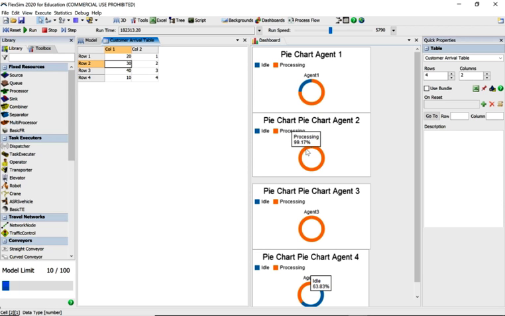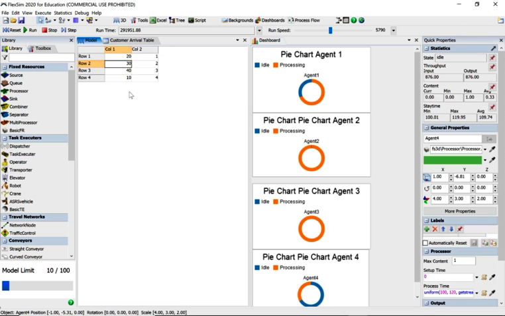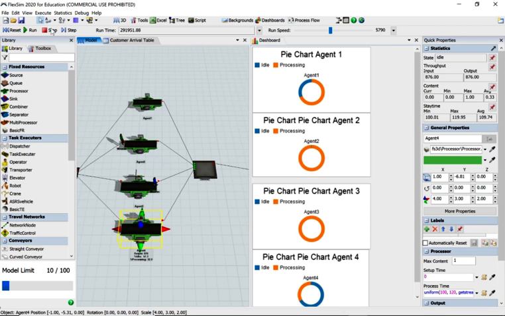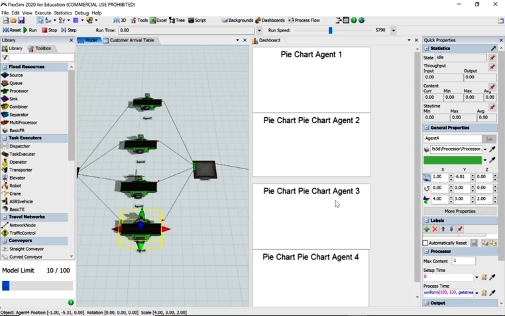So there is a little bit of idle time, but it's not much, and in fact that's probably coming from the beginning of the morning. So you can see that there's not really an even shift. Agents 1 and 4 could be used better. So let's go to the model, stop and reset. We want to make sure we give agents 3 and 4 the power.